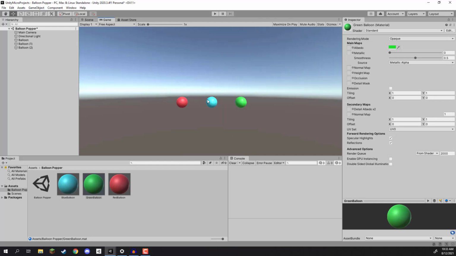Now in the next lesson, what we're going to do is set up our balloon script so we can finally start clicking on them to make them bigger, and then once they reach a certain size, they will pop. And then alongside that, we're also going to have another script which manages our score, okay? So each time we pop a balloon, a certain number will be added to our score, and then eventually we'll have some text on screen displaying that score.